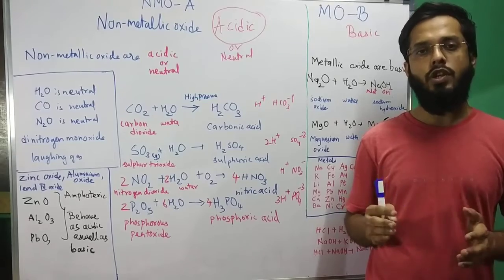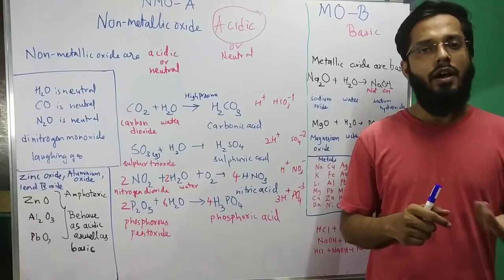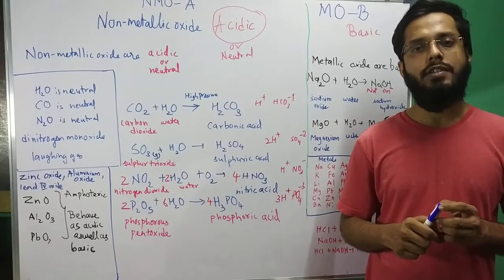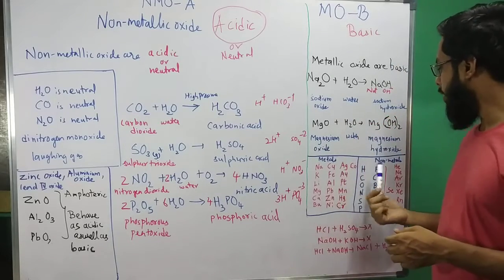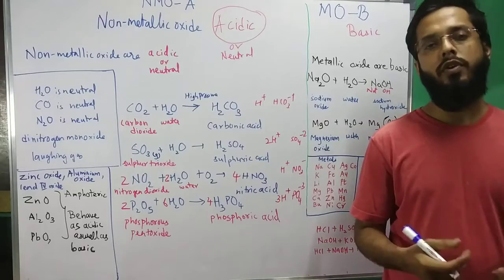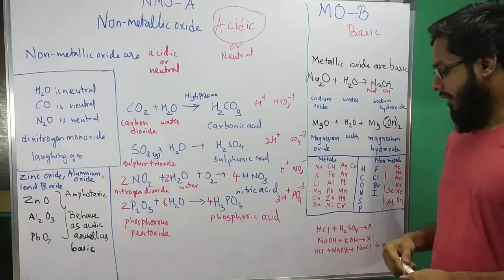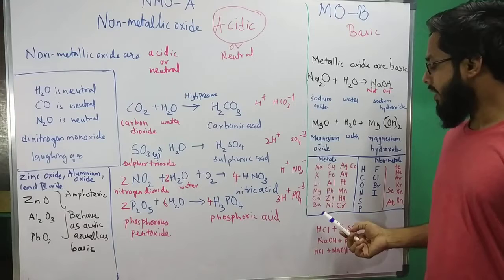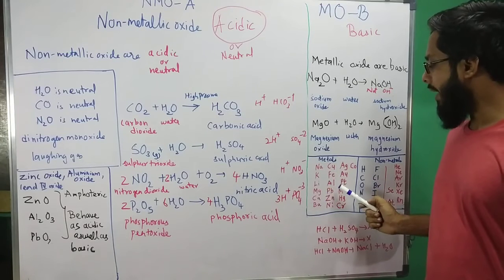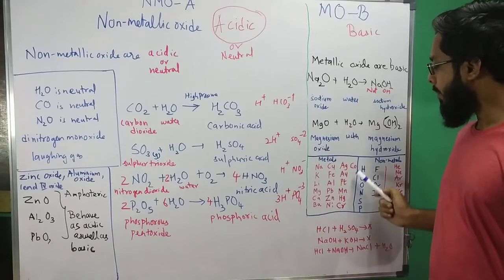So dear students, first of all we must know which are metals and which are non-metals. And I think you have already gone through metals and non-metals in your 9th standard. But let us see the important metals and non-metals which we are going to use often in our 10th standard. So here sodium is a metal, potassium is a metal, lithium, magnesium, calcium, barium, copper, iron, aluminium, lead, zinc, nickel, silver, gold, platinum, manganese, mercury, chromium, cobalt.